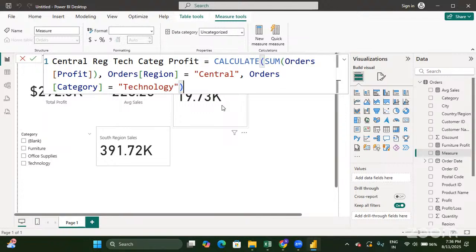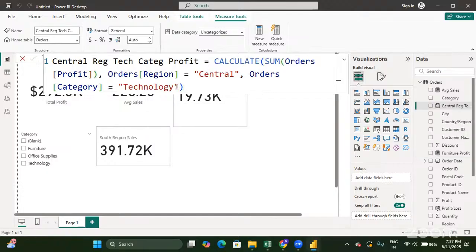specify the brace. So even Power BI is helping us by displaying which brace belongs to the opening and the closing braces. Okay, so observe properly, guys. So this is our expression, our filter 1 and filter 2. So when I specify all the filters that I want, accordingly the data gets filtered and then it is going to calculate this expression, which means it will calculate the sum of profit values. Now I'll click on enter.